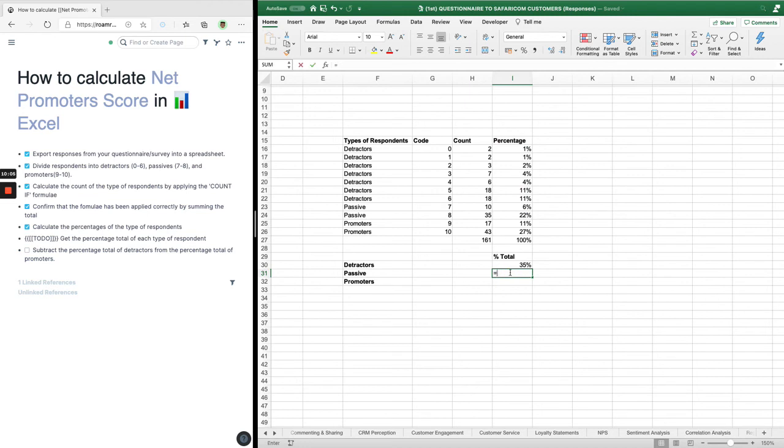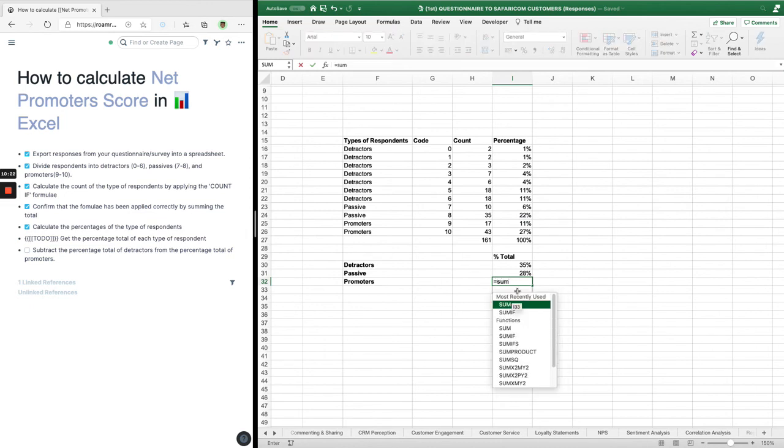For the passive respondents, I'll once again say equals sum. Identify the passive respondents. It's just 2 columns. And for the promoters, the same thing, equals sum. That is from here to here, equals.